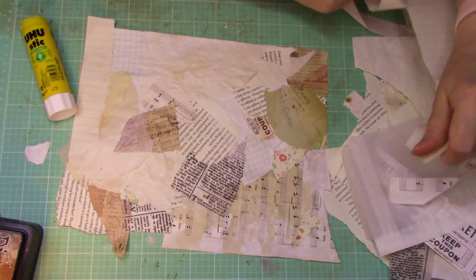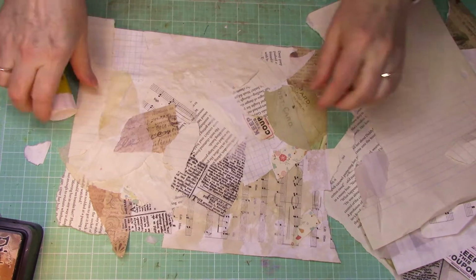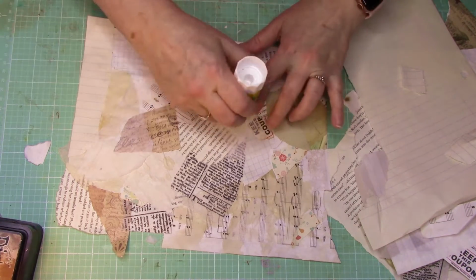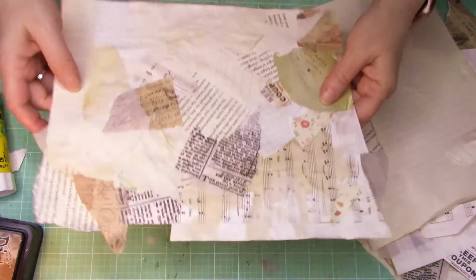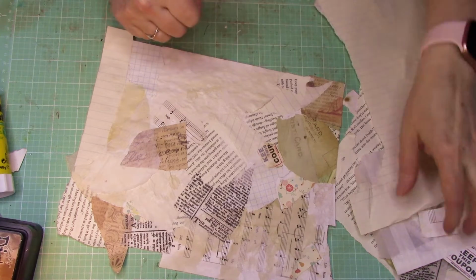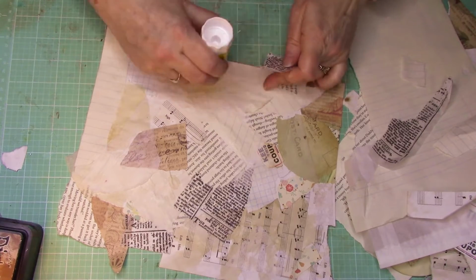Okay, I think I want a little bit more of this. And I'm going to put it there. So even though that's wonderful, I put that there, because it is clear, there's nothing behind it, so I don't want it like that. Okay, so there is a wonderful page. I can choose to either do more there or on the top of this, like with this.